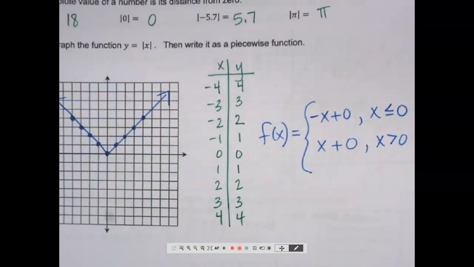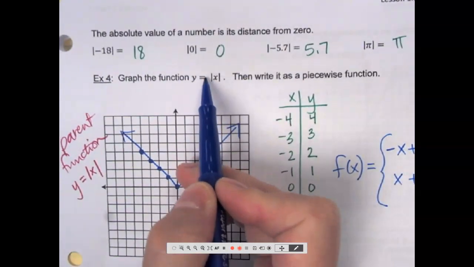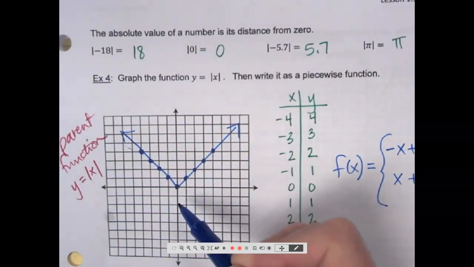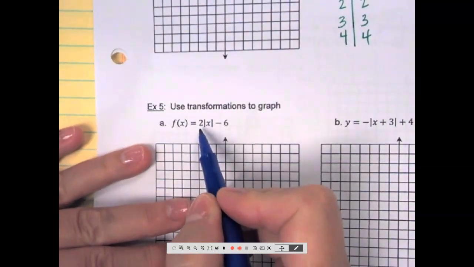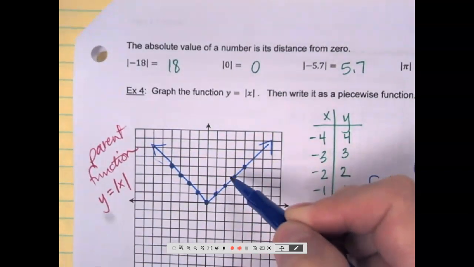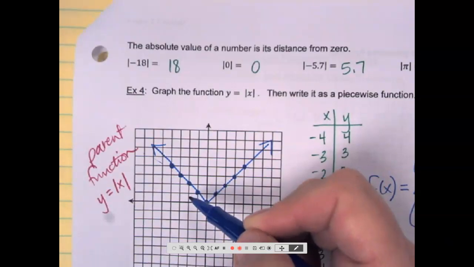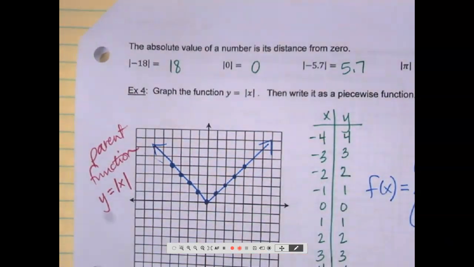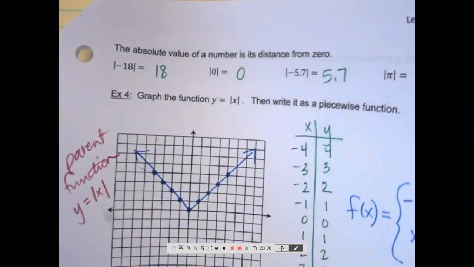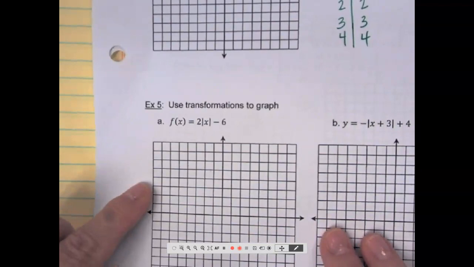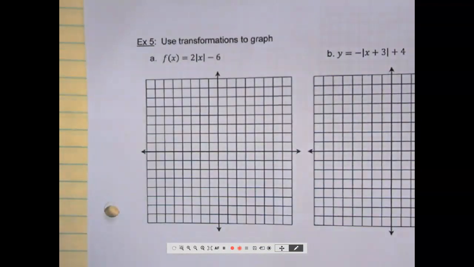Okay, it is not a coincidence that this coefficient is 1 and these slopes are 1 and -1. So if I change the slope, which we're going to do right down here, I'm going to change that slope to 2. This side will have a slope of 2, and this side will have a slope of -2. So we'll just count rise over run the same way we would for a line. Okay, so we're going to talk about transformations. I said this was the parent graph. Anytime we do transformations, we're changing the graph somehow.